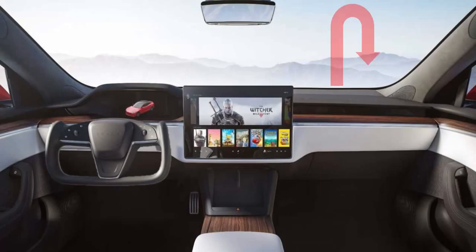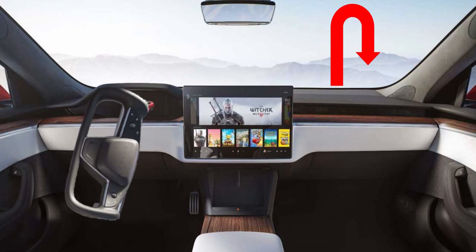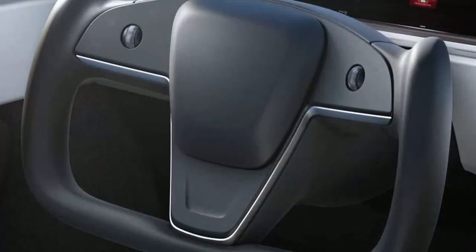So to make a U-turn with the steering yoke, you just have to turn it like this. Now let's talk a bit about the controls for indicators and other stuff. So now it is controlled by gestures. You can swipe and click anywhere in this region to activate the commands. You will get haptic feedback, meaning vibrational feedback, and a low sound like you have operated a button, and a small glowing symbol on the steering wheel for indication. So there's no need for dedicated buttons.